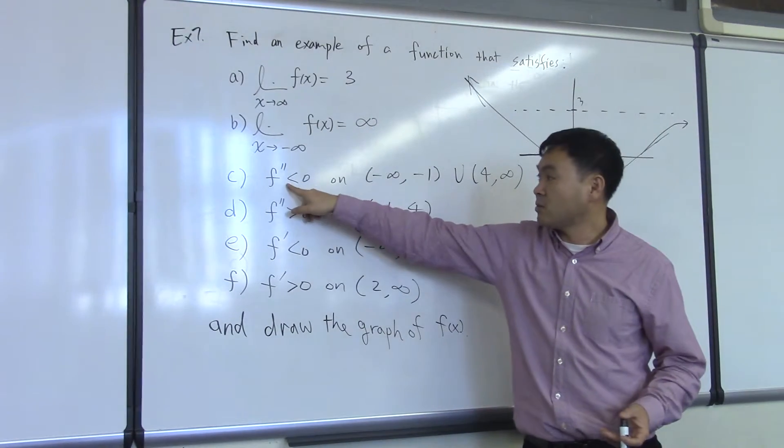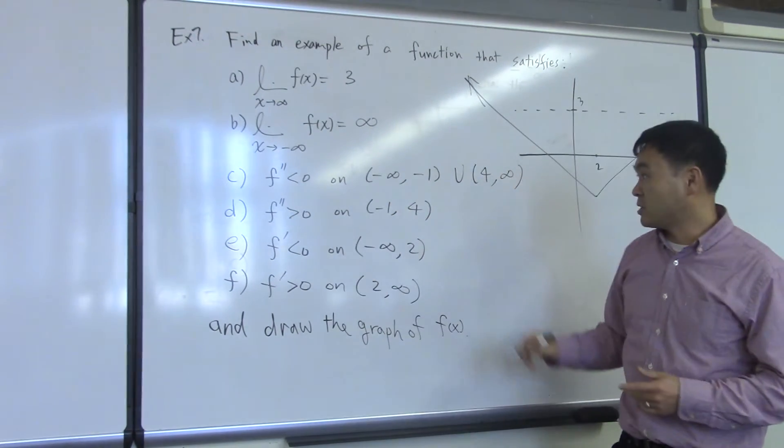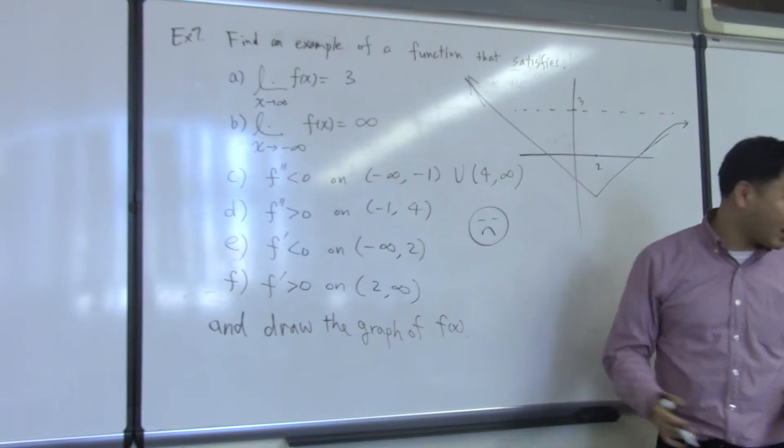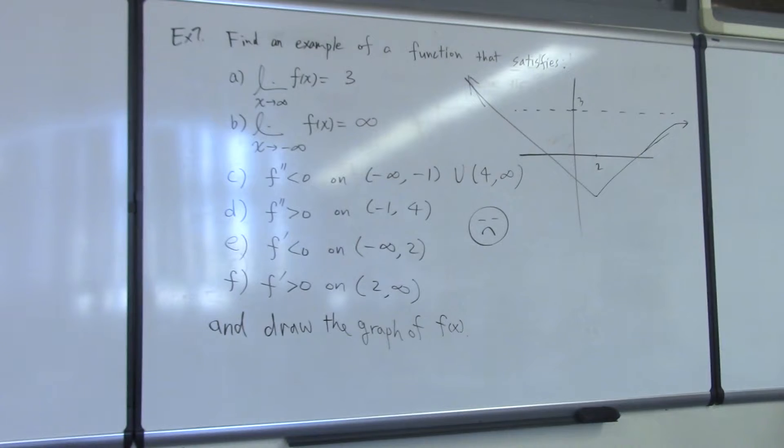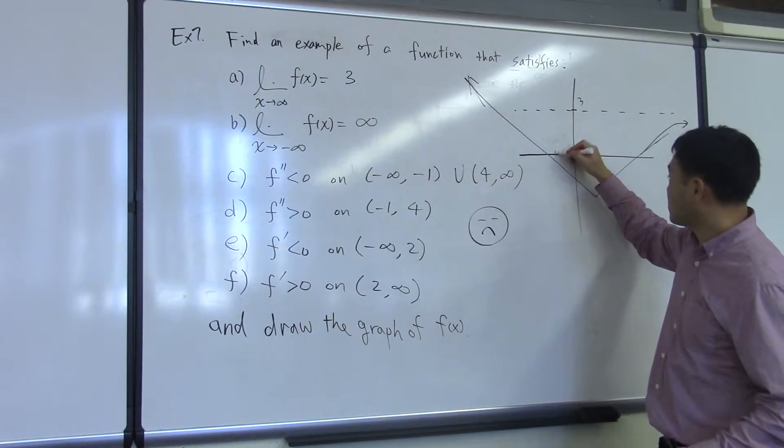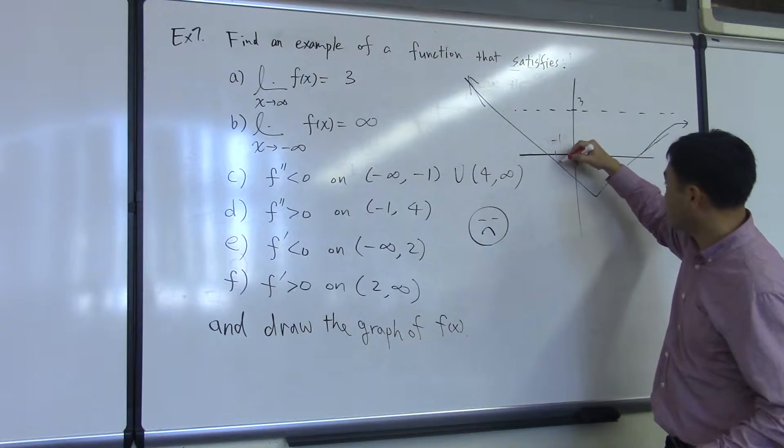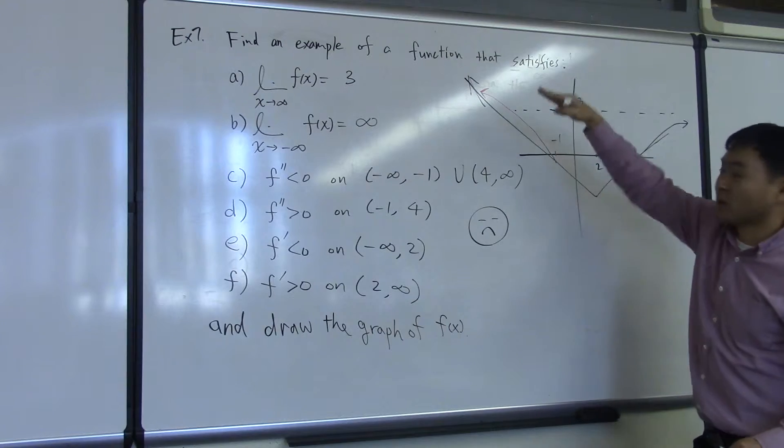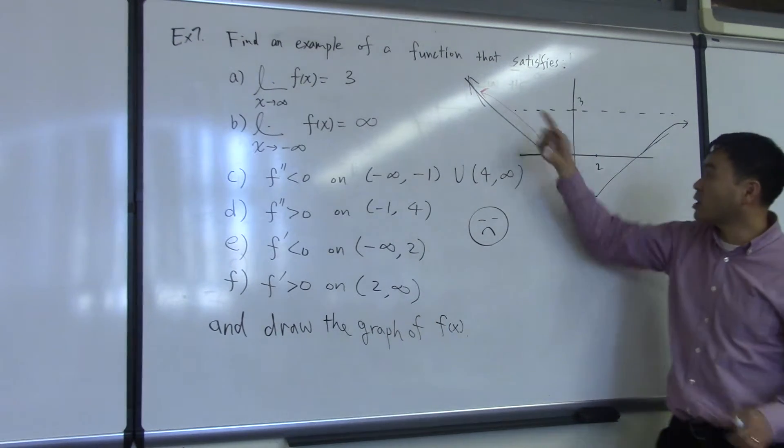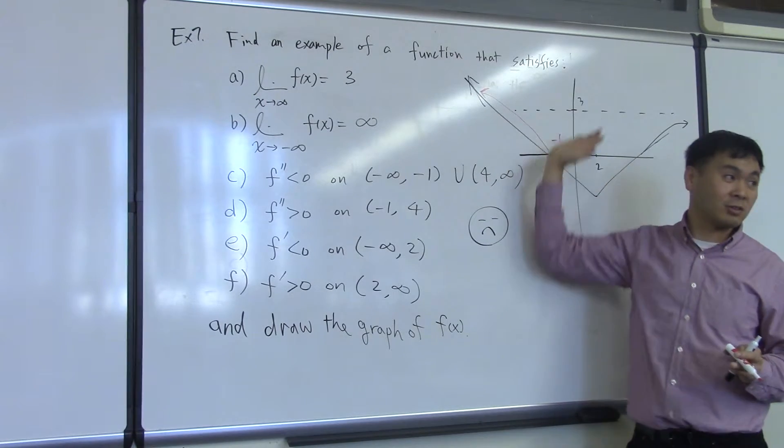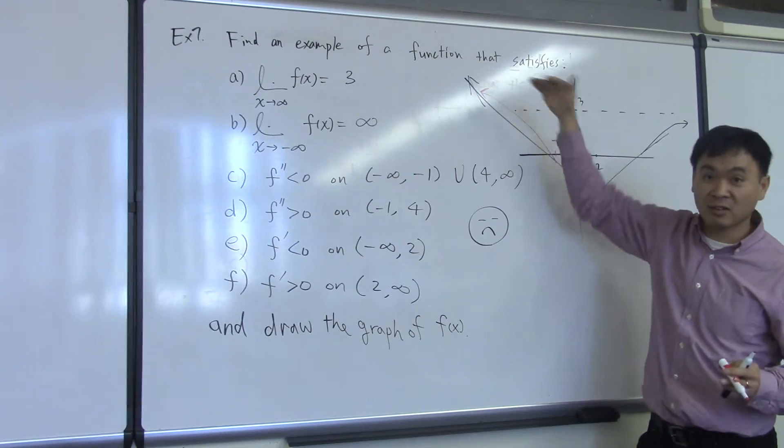What does it mean for the second derivative to be negative? If the second derivative is negative, it's concave down. So we should say if this is negative 1, it's like this to be concave down. It should be going up, but concave down means you're pushing from below. So if you push it, it's going to bend like that, right?